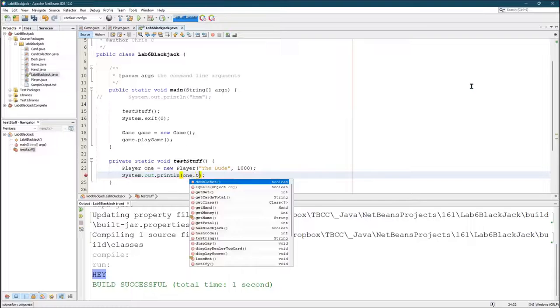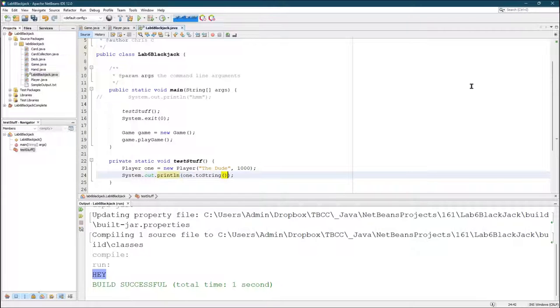This is going to call, remember, the toString method by default. So I'm going to hit play. And don't worry about the bet. The bet should just be that initial value. We didn't run any bet code yet. You should see the money. You don't need to put your dollar sign at the end, but I personally hate dollar signs at the front because it's the only unit that we write at the front. If you have 1,000 feet, you don't write feet 1,000. You write 1,000 feet at the end. So I always put the dollar sign at the end.